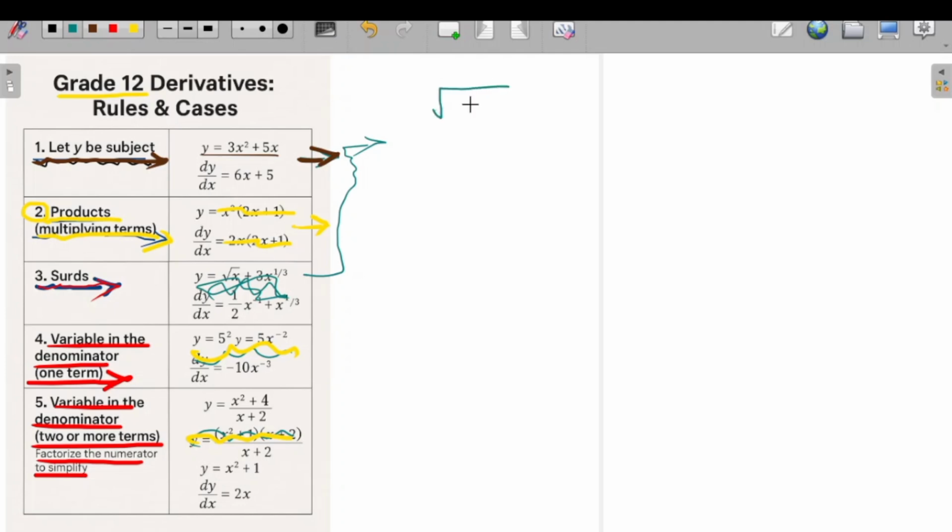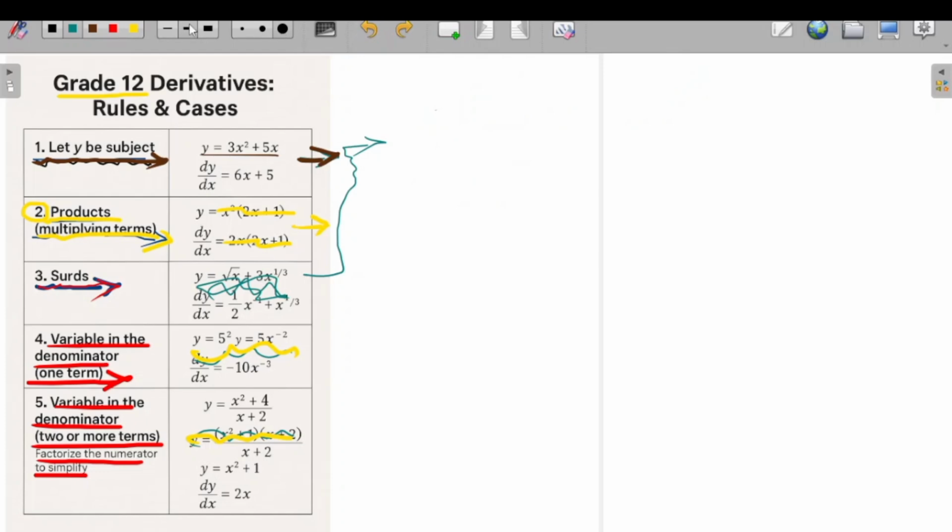So check this. If we have the square root of x, this is equal to x to the power of 1 over 2. How do I know this? Easy. I know that outside here there's a 2 when I'm squaring it, and I know that the x is always to the power of 1. So how you remember it is very simple: you say x to the power of the inside, which is 1, over the outside, which is 2. Simple, right?